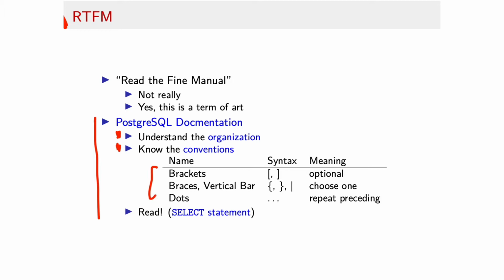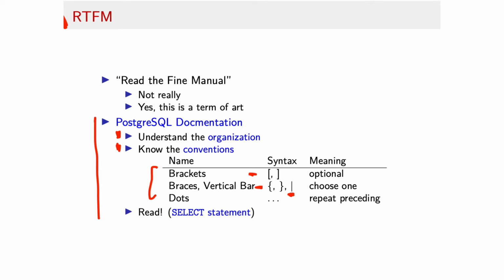So for example, in the descriptions of the select statement, they use square brackets to indicate something that's optional. So obviously we'll see throughout the course of this talk that there are different clauses that you can add to the SQL Select statement that you can use optionally, and those would appear in the documentation with those brackets. In some cases, there are different options where you can choose one of the following, and in the Postgres documentation they use curly braces to indicate those sorts of choose-one situations, and they separate the options with a vertical bar.